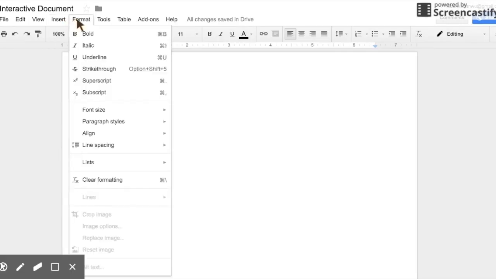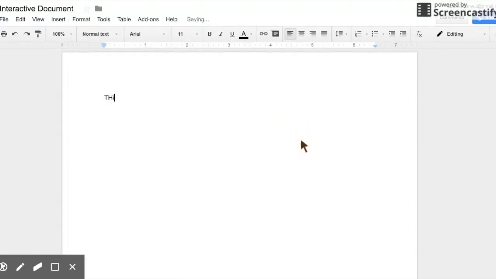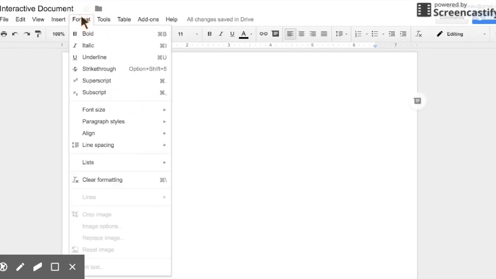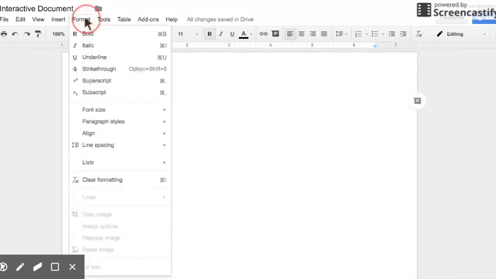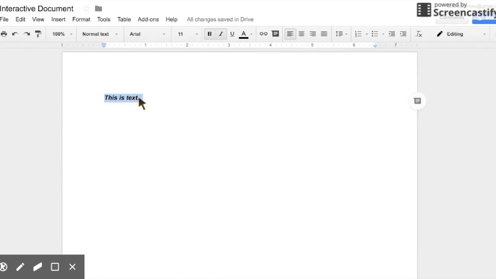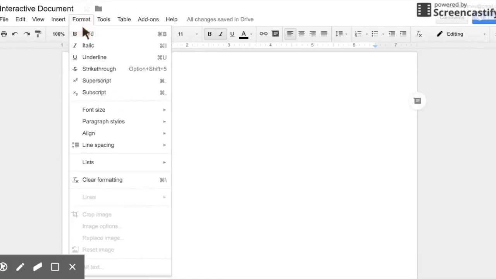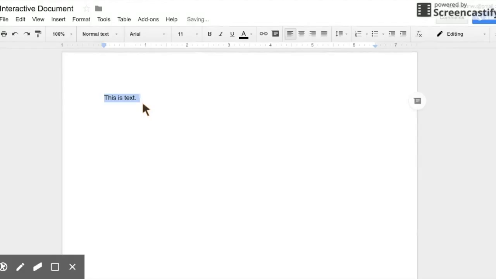The next menu we have is the format menu. This gives you options for how you want to format the document itself. You can do several things with the text. I'm going to have some text here. This is text. Okay, and I'm going to highlight this, go to format, and click bold. This allows you to bold the text. I'm going to go back to format and click italic. This makes the text curved and italicizes it. And if I click the two again, bold and italic, it will transform the text back to its original state.